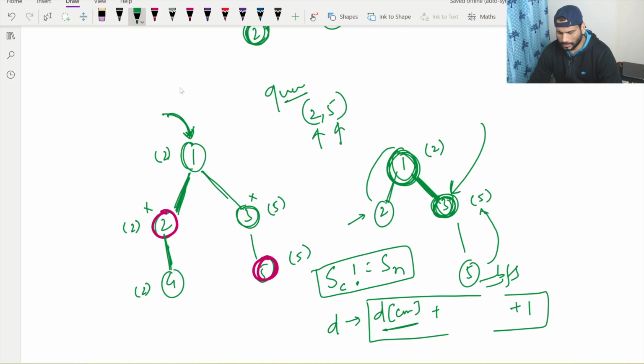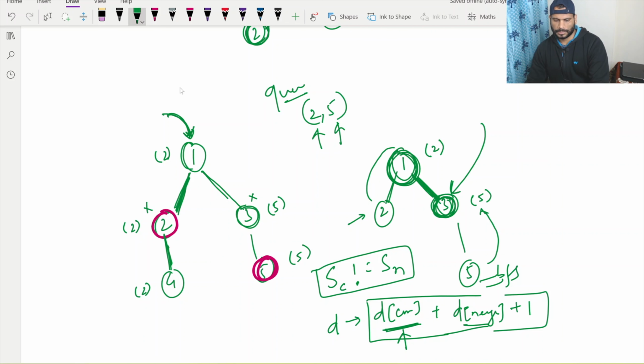So what we'll do, we'll calculate the current distance on the node which we are standing plus distance of the neighbor node, which will be the part of any previous BFS traversal. So that distance plus the weight 1, the distance between those two connecting nodes. So this will give the total value.